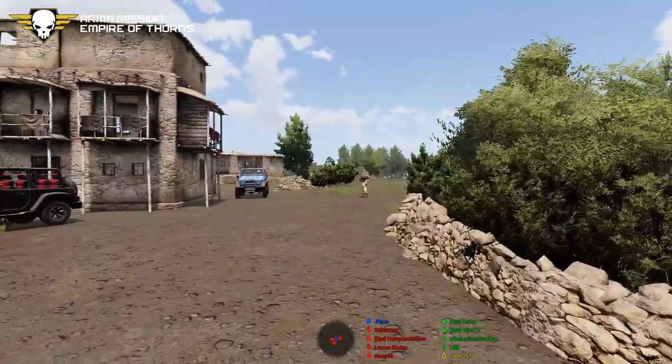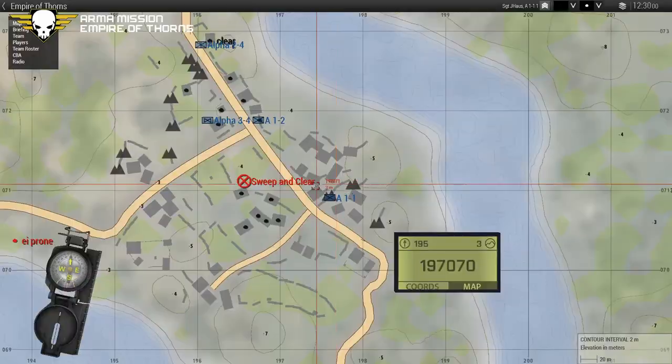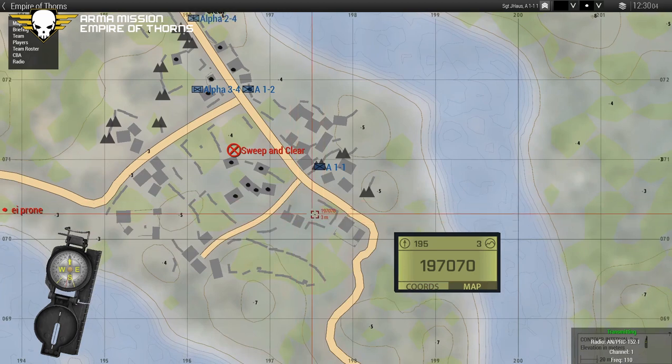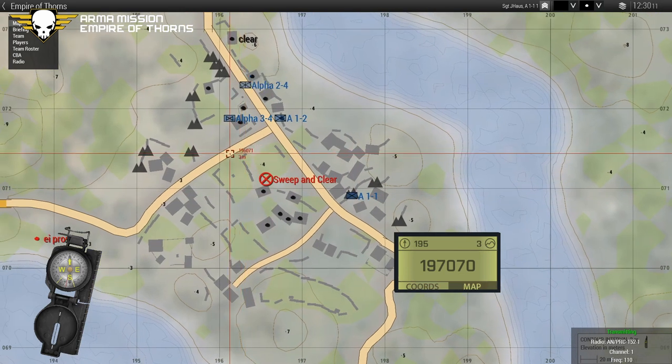Alright, see you later. Alright, looks like red team's pretty much cleared this side. Green team, go ahead, grab the last couple buildings south of us. And then let's all head back up to the intersection.